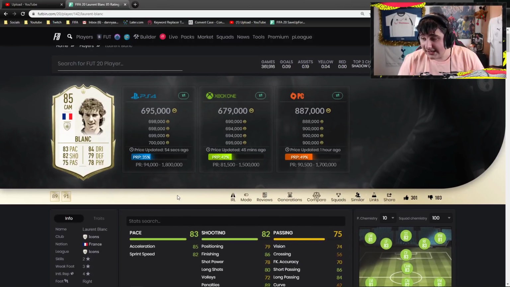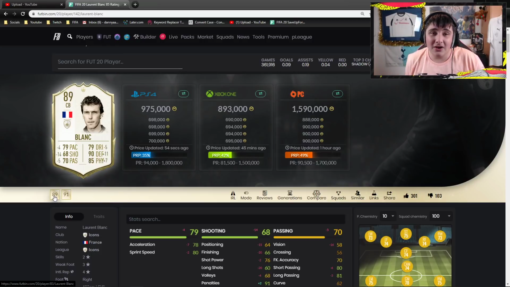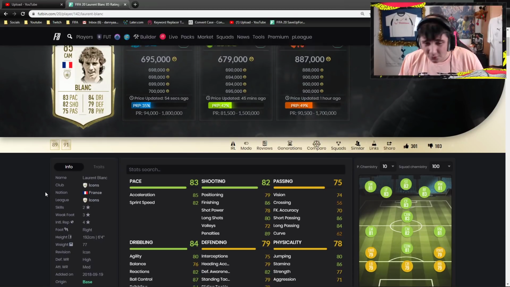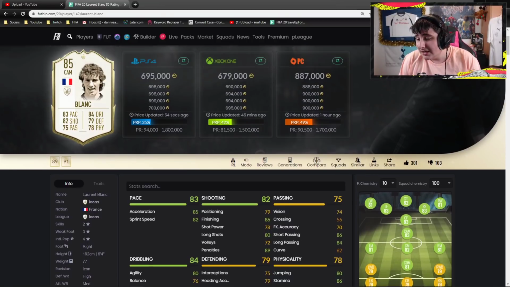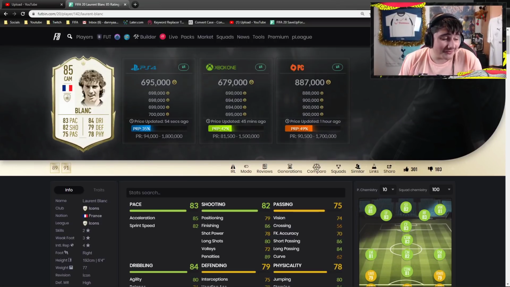He is 700k on the market. I know a lot of people that are saying he's better than Vieira, like base Vieira. He's on level with. Why? What's stopping you from giving us the 89 rated, man? It's a good card, but for 14, it's good value, I suppose. But just give us the 89, EA. It's like we're not asking for so much.